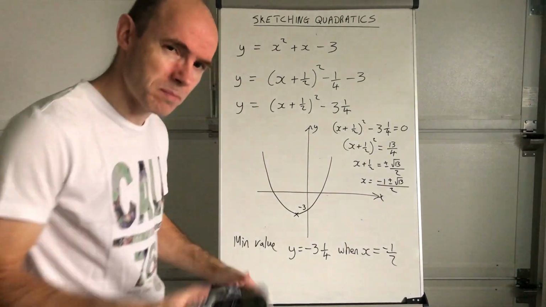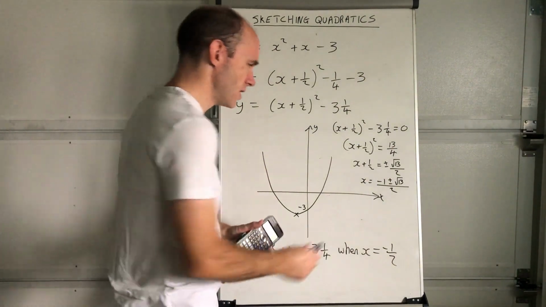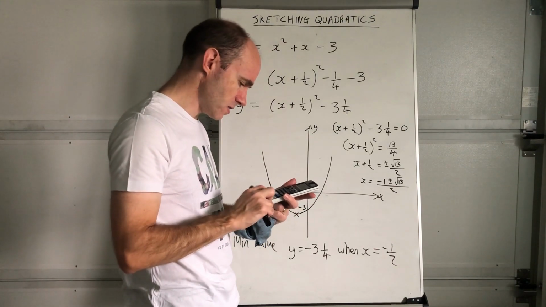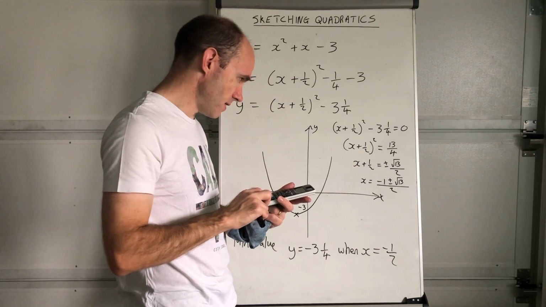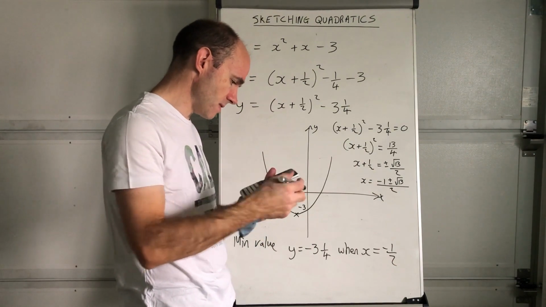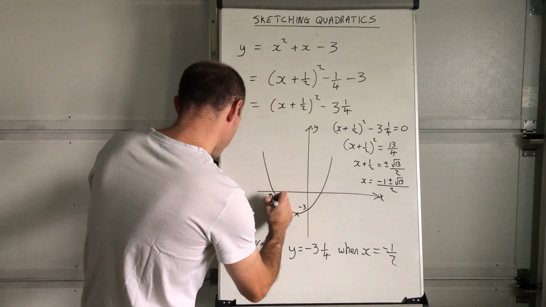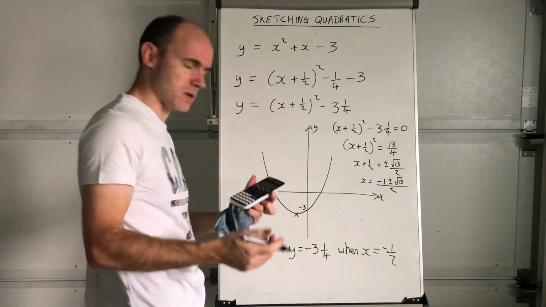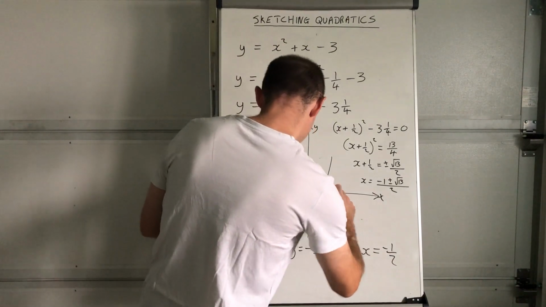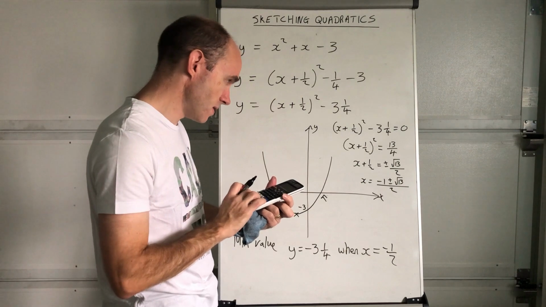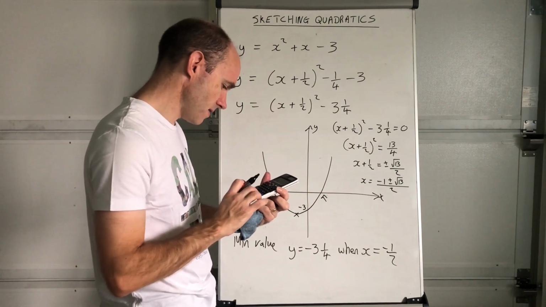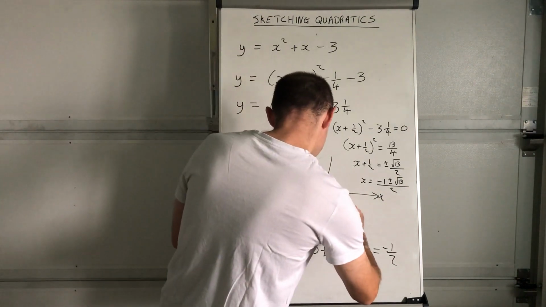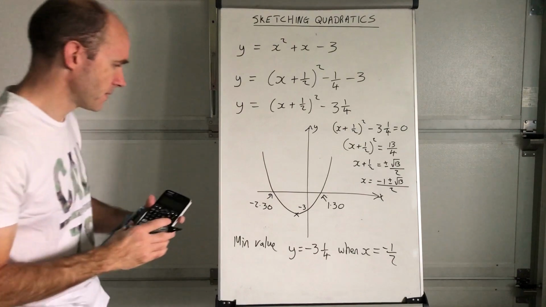Now, for the purposes of sketching a graph, it's a good idea to find out what they are as a decimal. So I'll just type that in. So -1 subtract √13 and then divide all that by 2. So that gives me this value here. Just for your purpose, I'm going to write -2.30 to 2 decimal places. And that coordinate there, I'm just going to rework that. So -1 plus √13, divided by 2, and that gives me 1.30, to 2 decimal places.